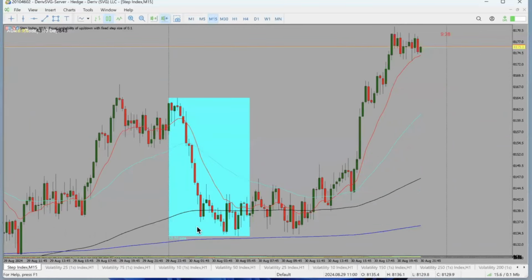So remember what our entries are: a close above or below 13 EMA and a pullback to the 50 EMA. So this is what the market issued. Okay, I'm just going to draw it nicely to try and show you. Firstly, I will do this. All right, this is your W right there, and your first entry is here, a close above 13 EMA. And the next thing, the market then pulls up, and then the market comes back to the 50 EMA. So this is where your second entry is. So your first entry is there, and your second entry is here.